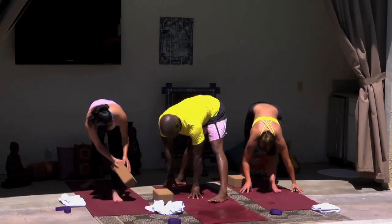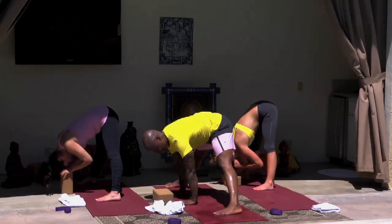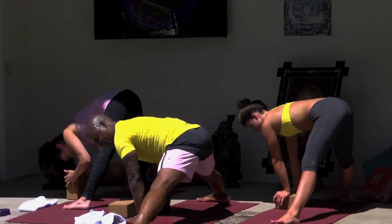Walk all the way back around into a beautiful straddle. So here's what I'm gonna ask you to do. Stay here or come with us. We're gonna go into deeper straddle splits. So we're gonna open up a little bit deeper and start to make our way down to the floor.